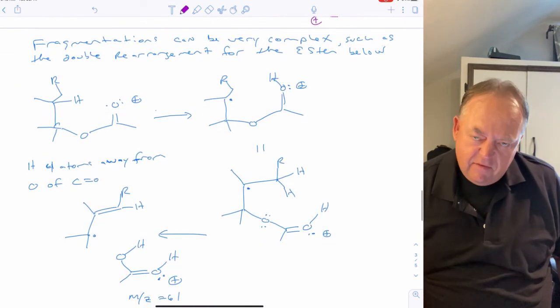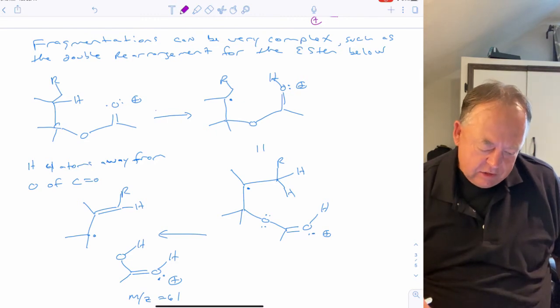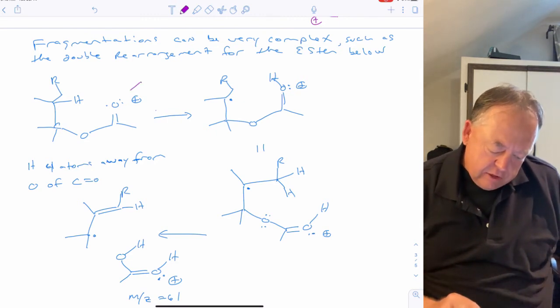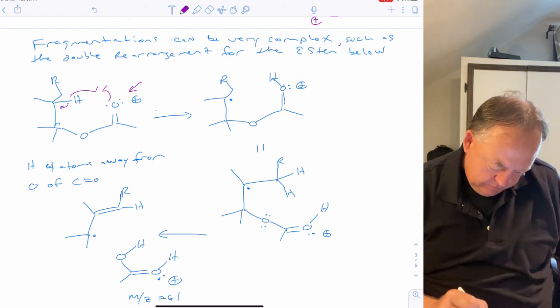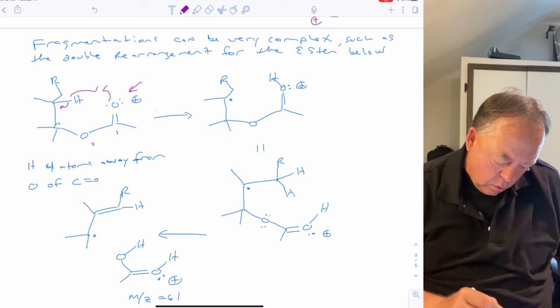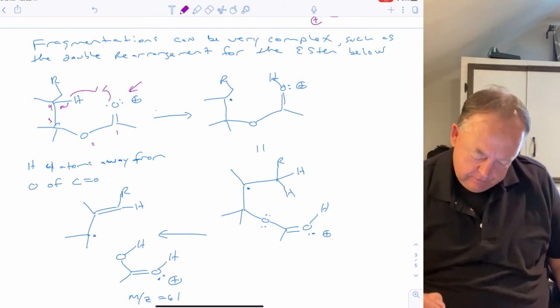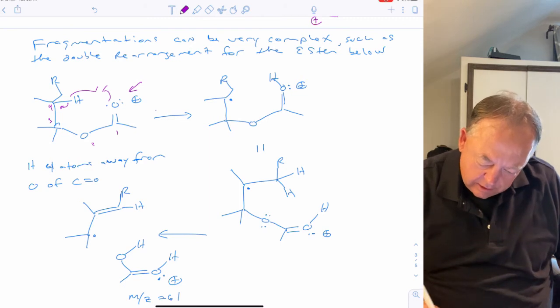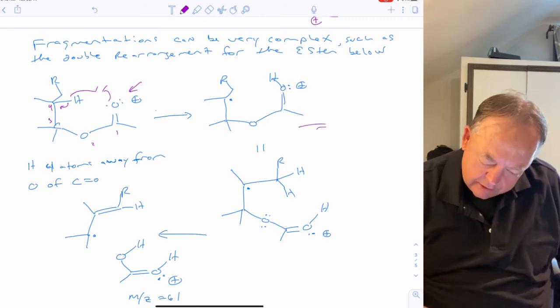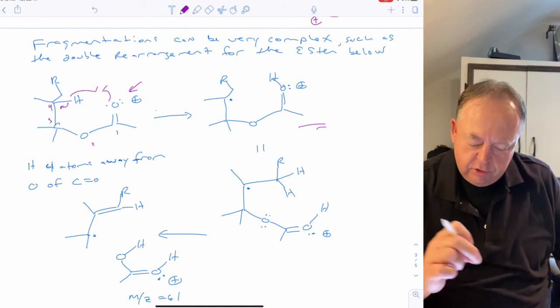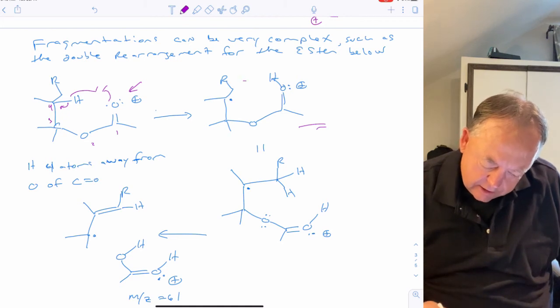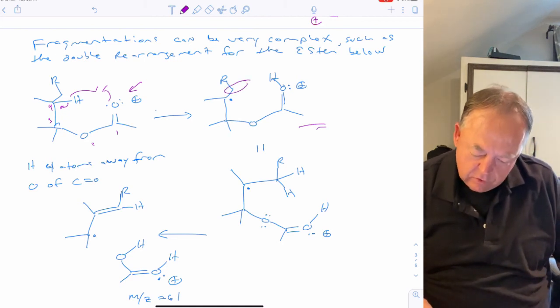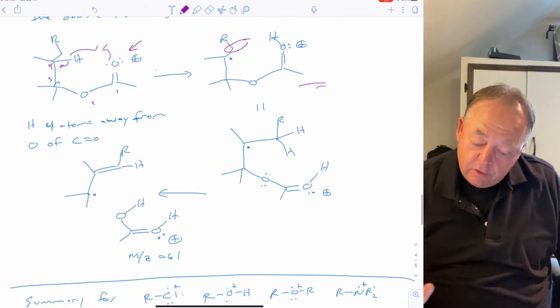Okay, so fragmentations can be very complex, as this next example shows with an ester. So if you knock an electron off of oxygen to make this radical cation, then similar to a McLafferty rearrangement, it can abstract a hydrogen atom, right, four atoms away from the oxygen. And then I've just simply redrawn this molecule, so that now that's your radical cation. So that's a rearrangement. You basically just moved a hydrogen atom from carbon to oxygen. And if we redraw this so that we sketch out the hydrogens on this carbon, then this can undergo another rearrangement.